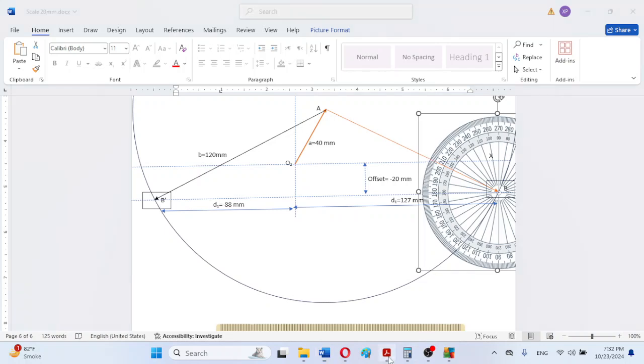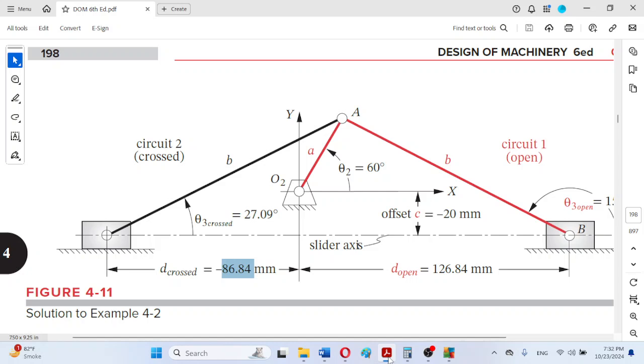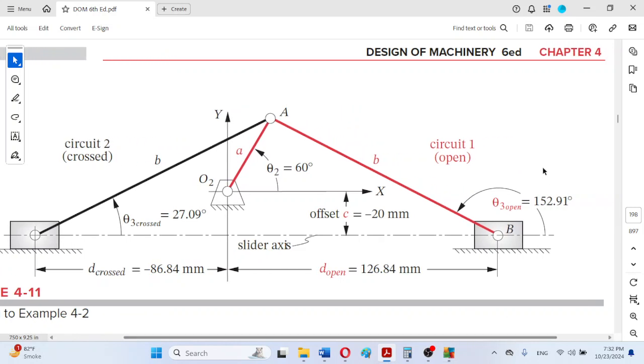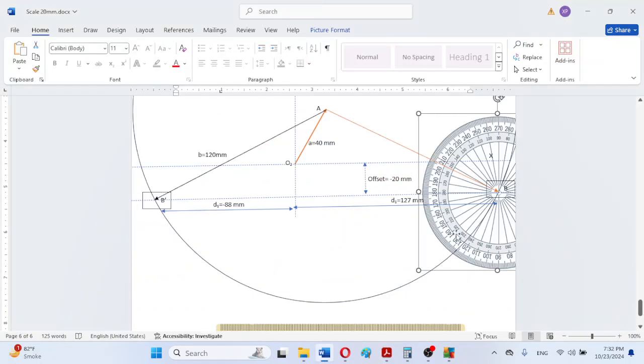So this is somewhat 26 degrees, and we can observe from the diagram here that in the counterclockwise orientation the angle is 152.91, and our internal angle is 26.